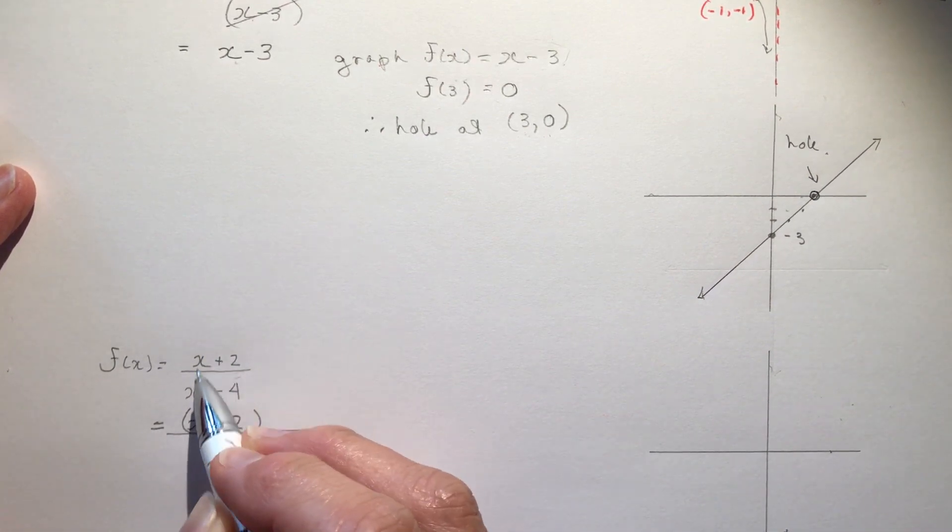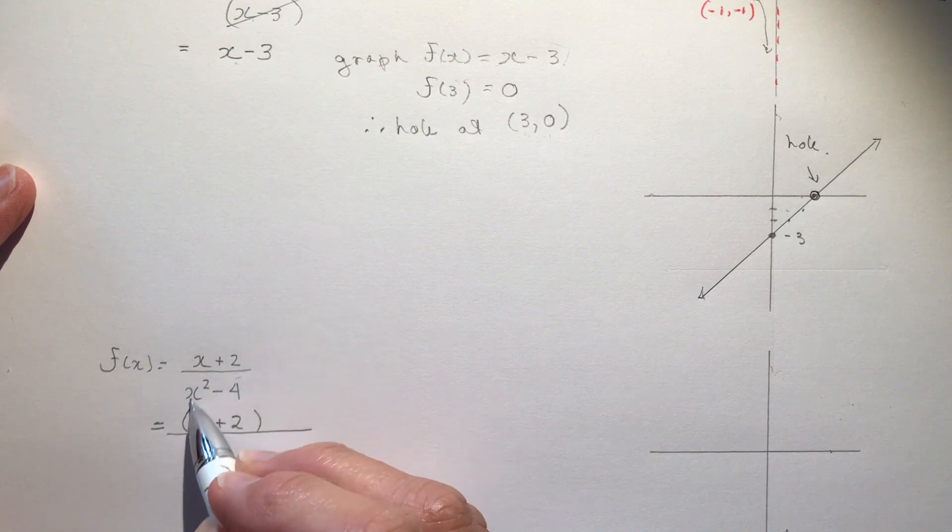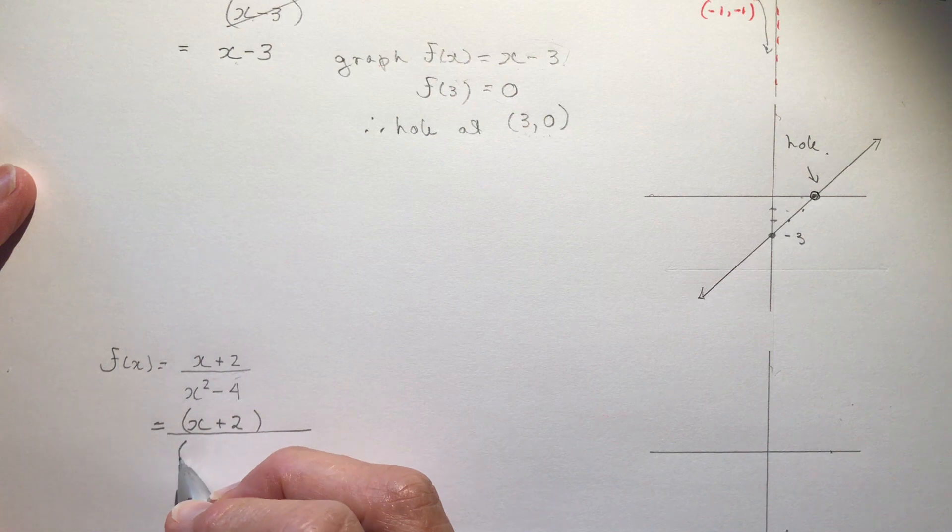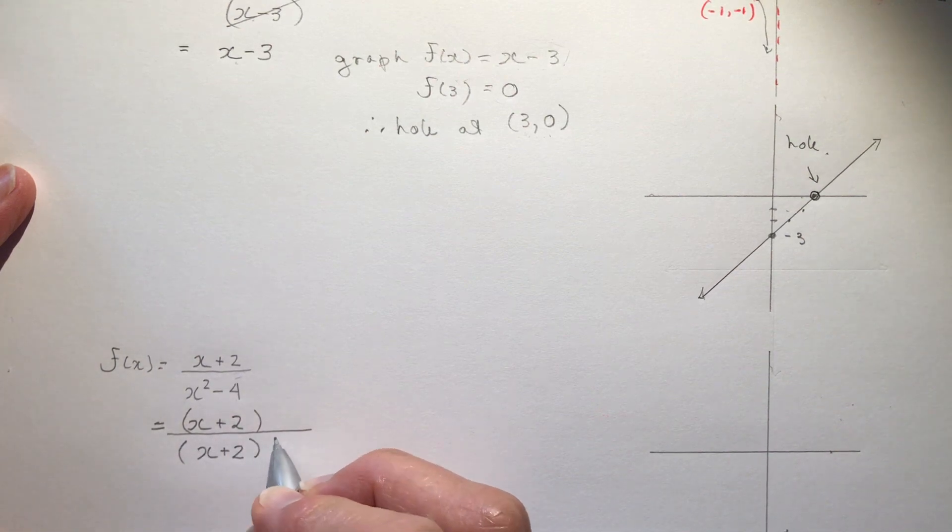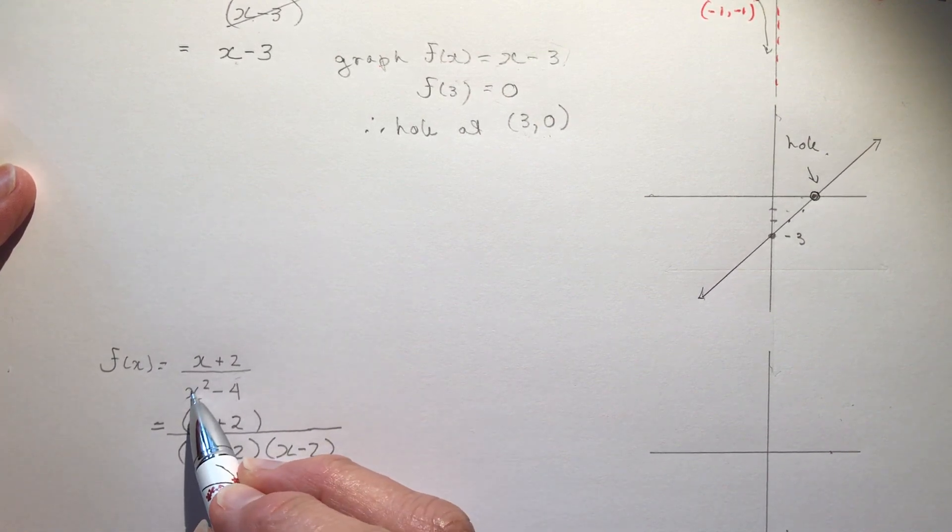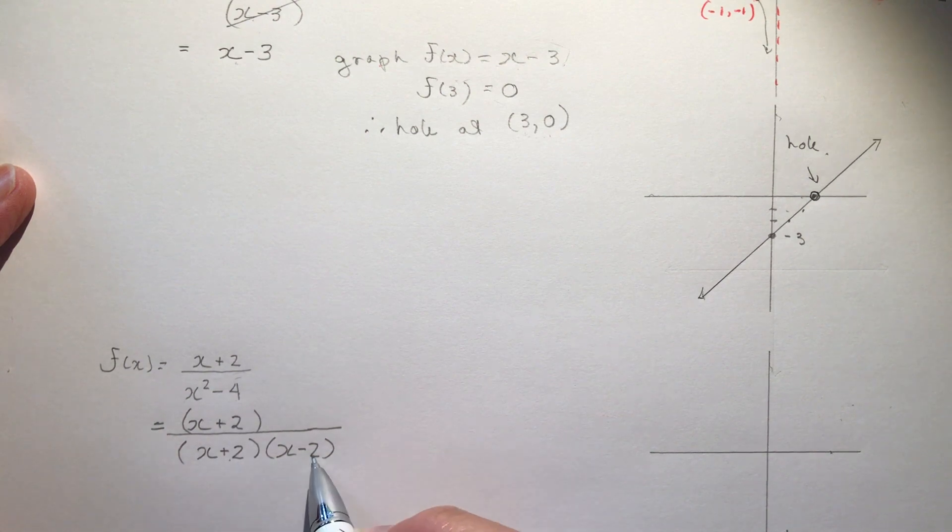So I have f(x) equals (x + 2) over (x squared minus 4). So to simplify rational expressions you want to factor it first. Put this in brackets, it's a good idea because that way you'll know that you can't divide numbers over this way. I've gone over that a few times now but it's a very important skill to make sure you do not do that.